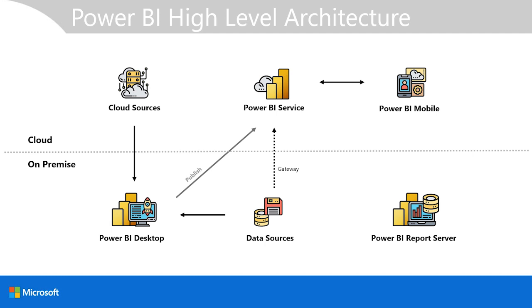So if you choose to operate a refresh schedule of once a day, maybe first thing in the morning, you can have the Power BI service connect across the gateway down to your on-premise sources and bring that data in, cleanse it, and put it into the actual data model so that you have the next day's refreshed data. With cloud sources, you don't need to get that data gateway set up. It just makes that connection into the source in the cloud.